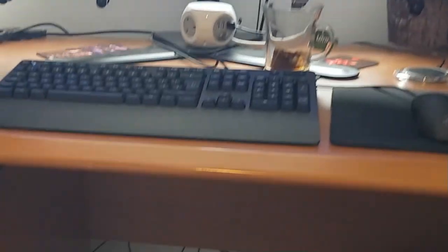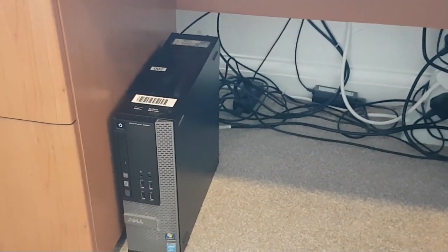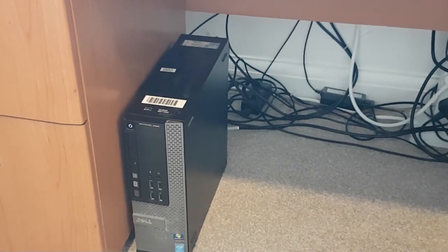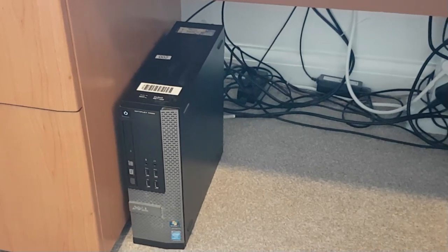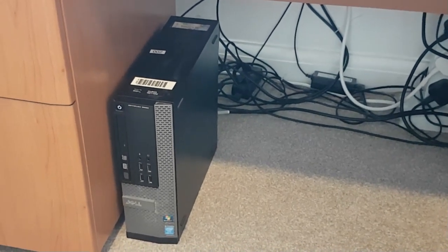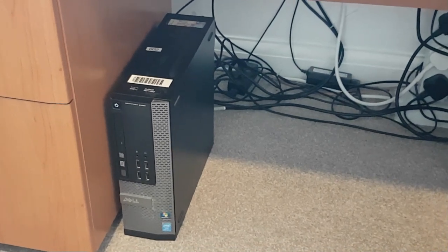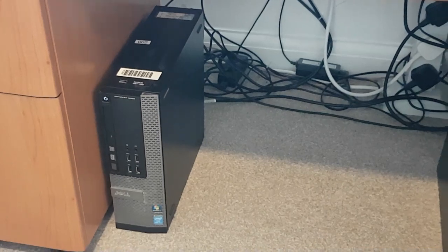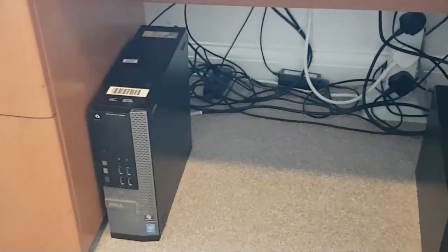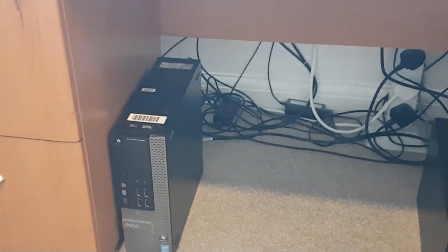So on the floor down here we have an extremely old Dell Optiplex 9020 small form factor. It's an i7-4770 with 16GB of RAM, and it was an ex-work PC that I was able to buy at auction for around £40 — an absolute steal. It didn't have a hard drive in it; I put a one terabyte mechanical hard drive in it and it's been running for many years, doing the job.